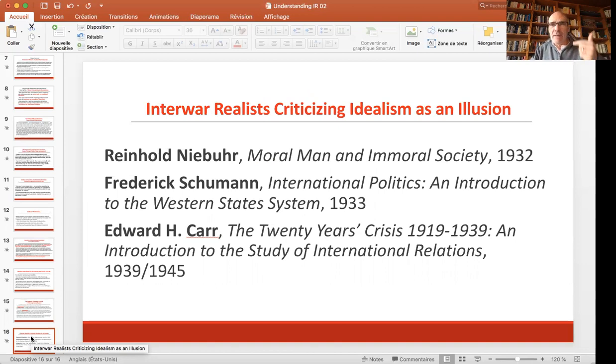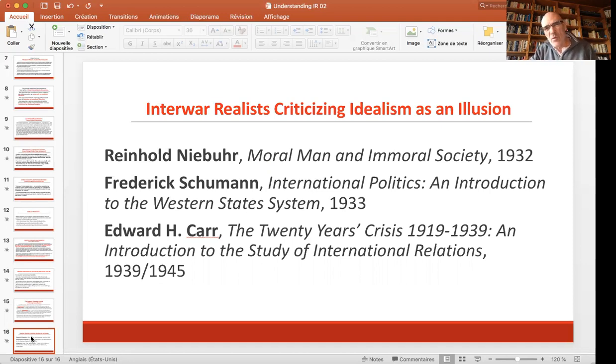An explanation put forward by those scholars of international relations, historians or political scientists, who rejected idealism because they were themselves realists. That is to say, they claimed that to believe in the possibility of peace, thanks to the spread of democracy, thanks to international law, and thanks to economic interdependence, to believe this actually was constitutive of an illusion. It is impossible to maintain peace thanks to law, democracy, and trade, because basically international politics is power politics. Only power can maintain peace thanks to different types of balance of power.